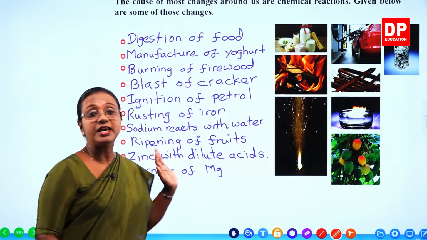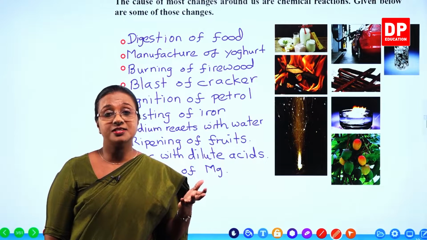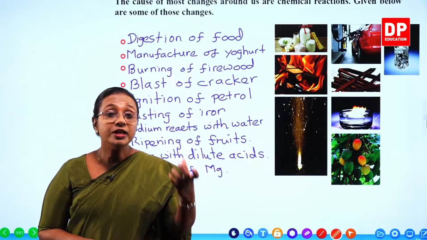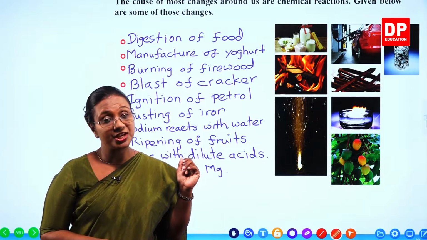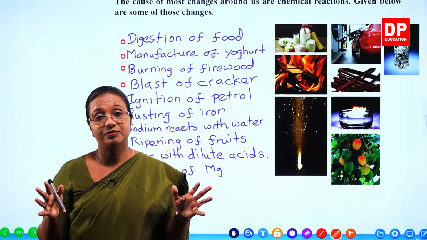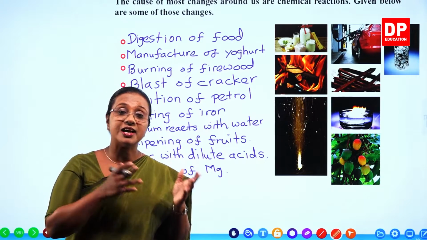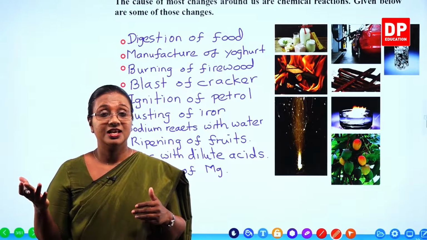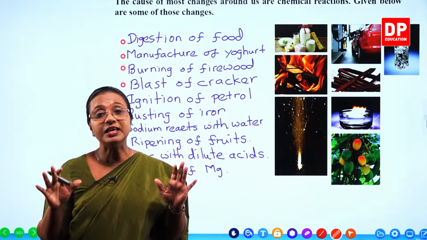So these are some of the examples that you are familiar with. In addition to this, you can think of so many other changes. Now when we cook food, you take a potato, you boil it. During boiling, there is a lot of change taking place. Even there will be a chemical change. So like that, there are so many changes that you observe in your day-to-day life. And there are some changes that we are familiar with. Now say for example, when nitrogen gas reacts with hydrogen gas, ammonia is produced. We have discussed that. So there it is carried out in the industry. So like that, there are so many reactions.